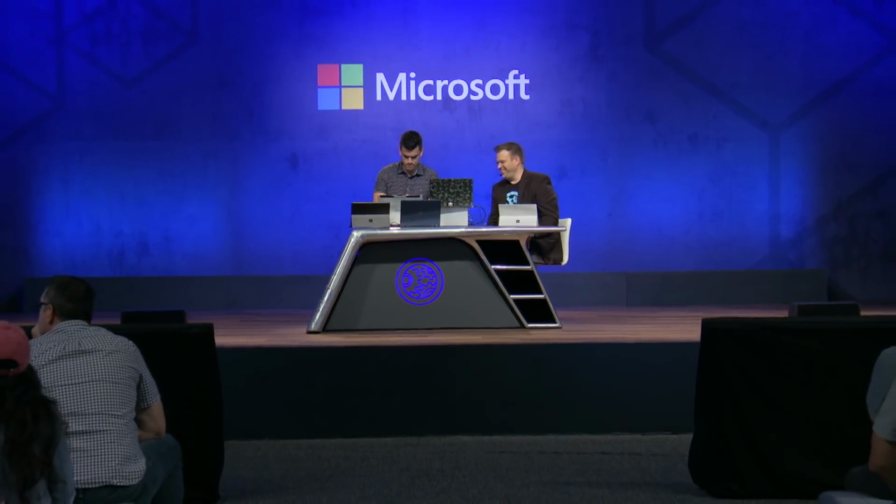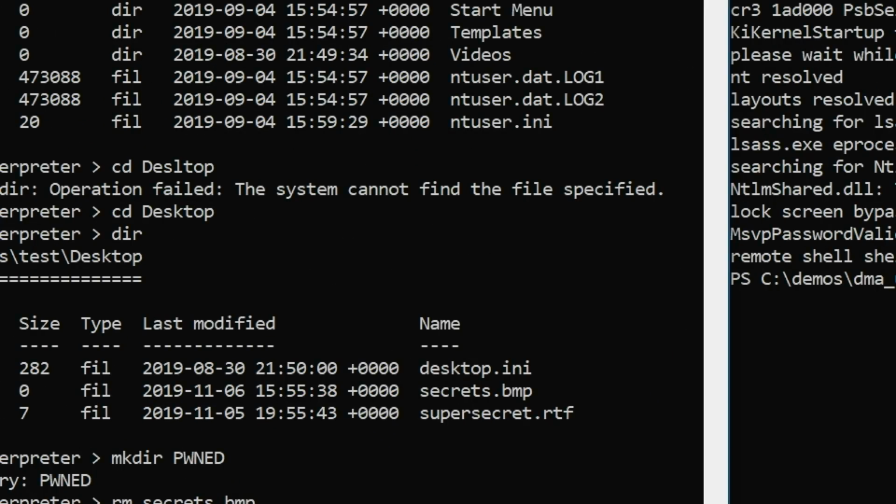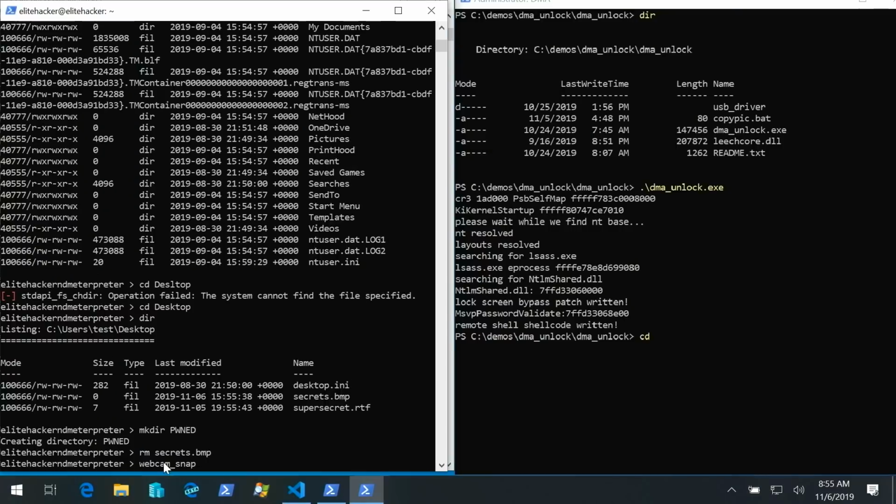Now, what I really want, though, is I like Jeremy so much, I want to get a picture of his face. So I'm going to run what's called webcam snap here. I'm going to ask him to pose for a selfie. So we can actually see webcam snap is there. I don't know what's scarier, a picture with me, or there we go. So we've got this selfie.